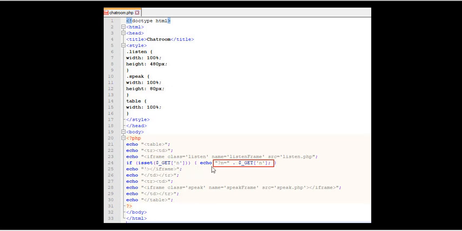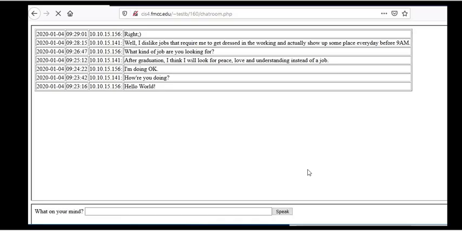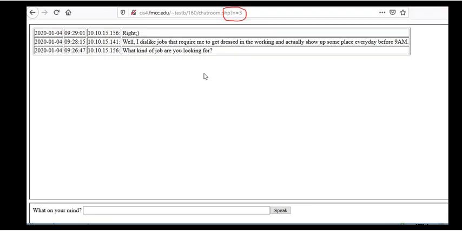So if it exists, then echo question mark n equals and whatever that value is. That way it will send to the listen frame, to the page called listen.php, any value that we put in there for n, so that if we didn't want to see 10 or 15, we only wanted to see 3 lines, then that's what we'll see. Now, we can see how that works.